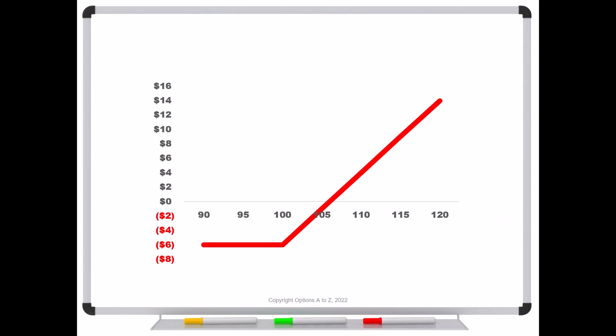So for instance, let's say that we buy the $100 call for 6. There's our bend at the 100 strike, and there's our cost at 6. At a later time, let's say that we can roll to the 105 for a credit of 4. So we would switch from the red line to the blue. If you paid 6 and then received 4, you now have a net cost of 2. The main reason for doing the roll is to shift this maximum loss portion up so that you're reducing the most that you can lose.